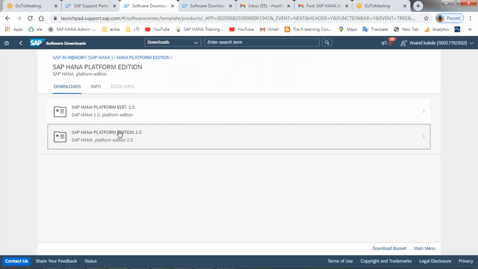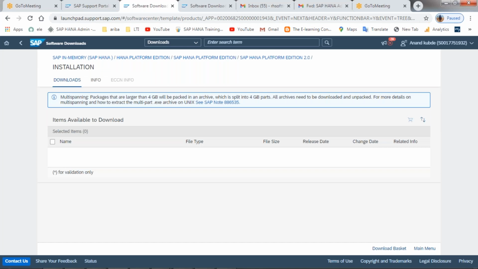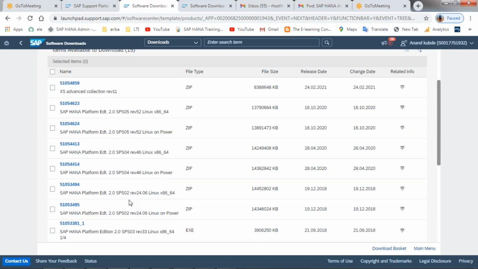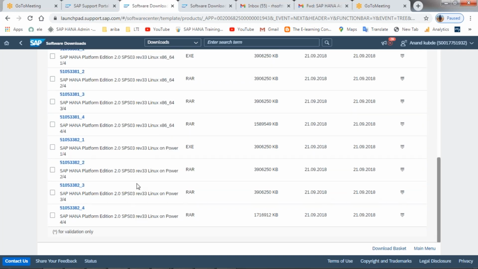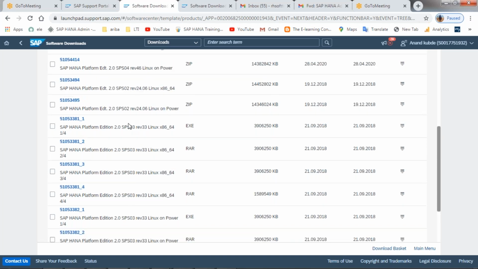Now we see 2.0. What will it show in 2.0? Go to installations. See, we have support pack 2, support pack 4, and support pack 5 also, because this is the latest. For 3 we have 2, 3, 4, 5. One more thing, in HANA 2.0 there is no support pack 1.